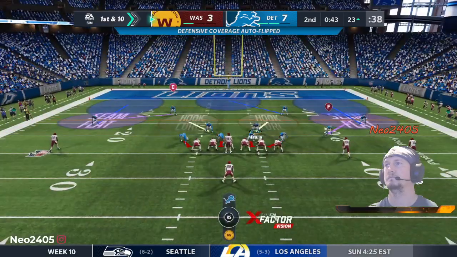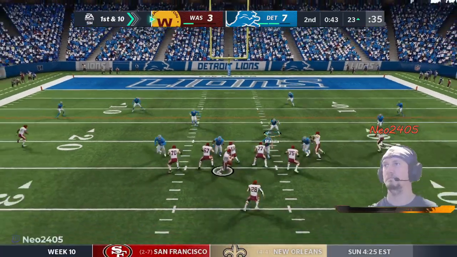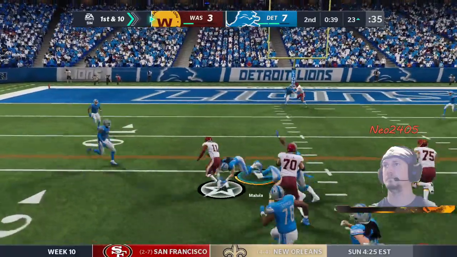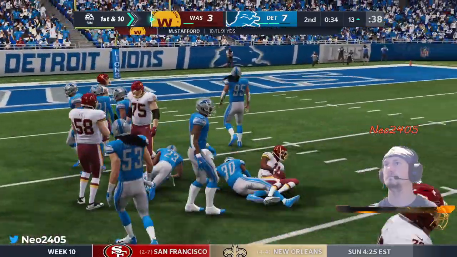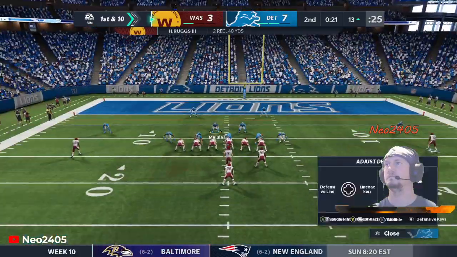This offense finding its legs now. Here's another first and 10. Again, it's Stafford. Reception here by Ruggs. And down inside the 15 he goes. 11 more yards that go around. A first down as well.